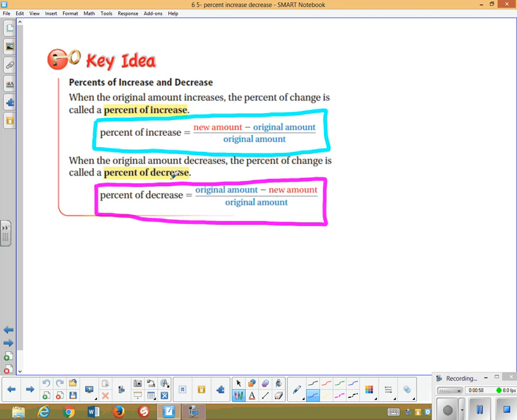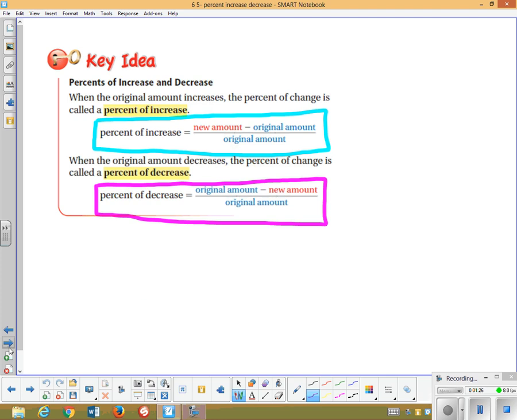So for example, let's say you have a score in a basketball game of 20 and then you have 45 later. From 20 to 45, the points went up by how much? The points went up by 25. But what is the percent that it went up by? That's what today's lesson is about. Not how many it went up or down by, but what percent it went down or up by.